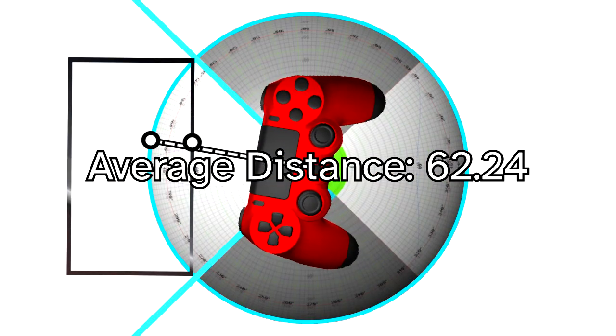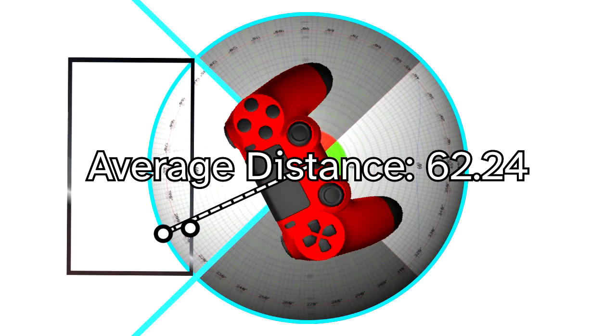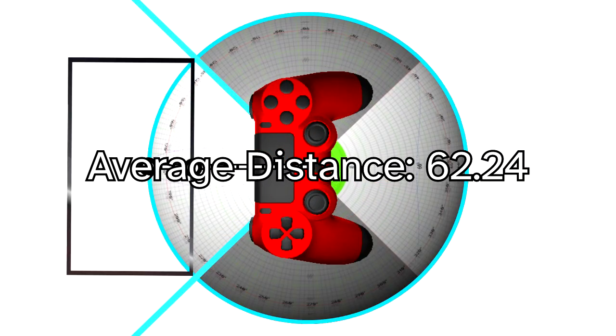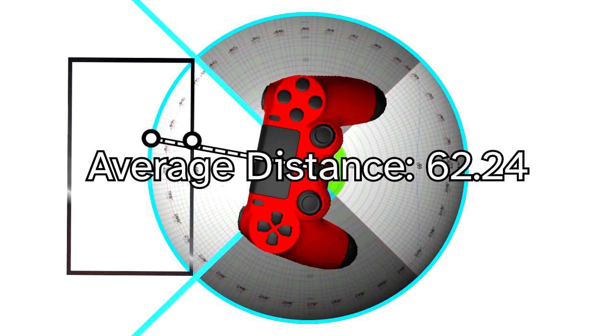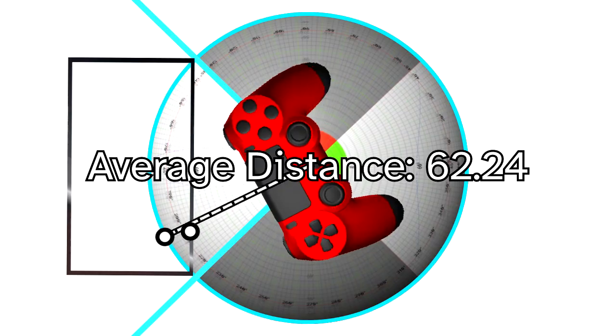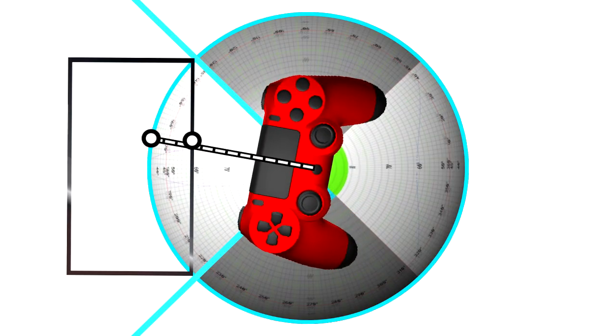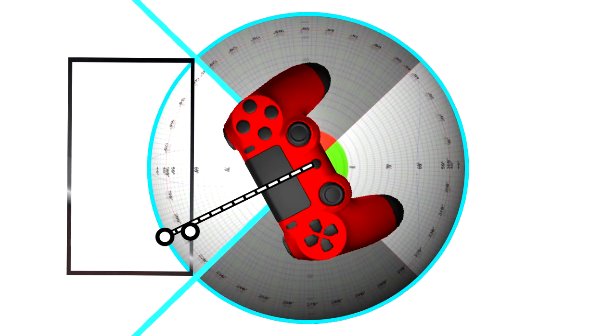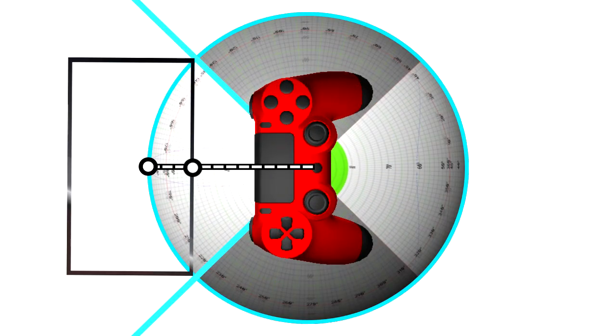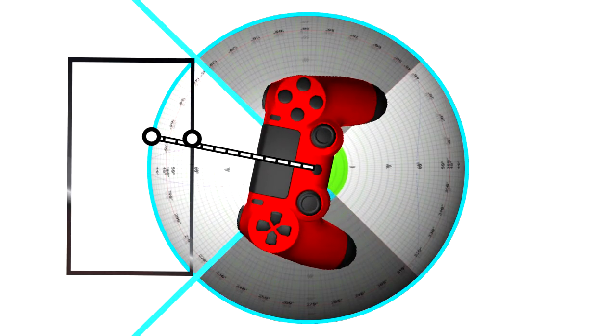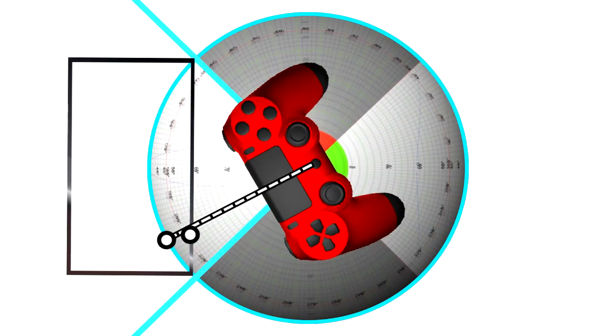I then take the average of all three distances, and this gives us a sensitivity that feels closest to what we experience in 3D space, although it's not exactly the same. Even in these examples here, you can see that the dots are only synchronized at 3 points if you look closely, at the center of the screen and at the edges of the screen.